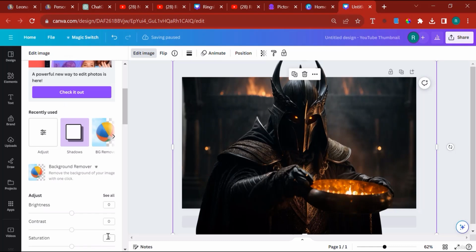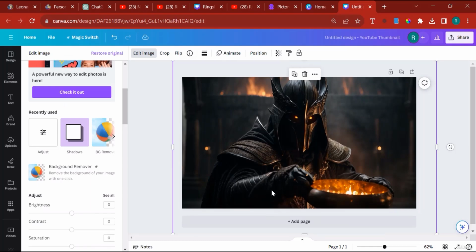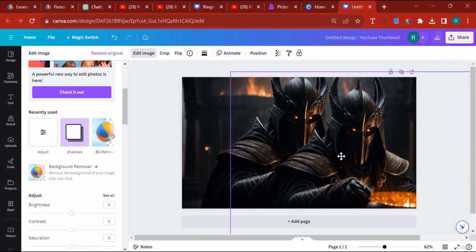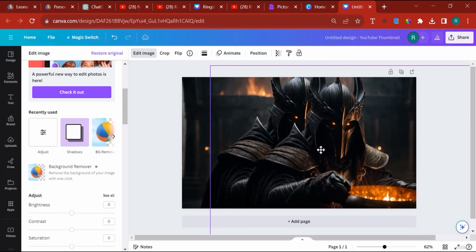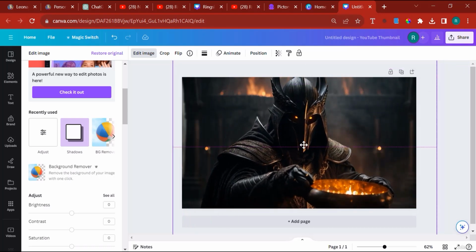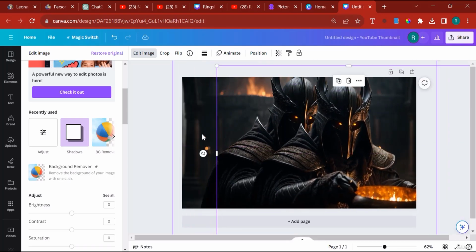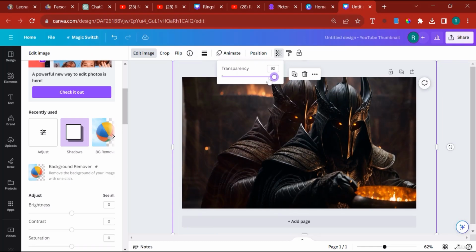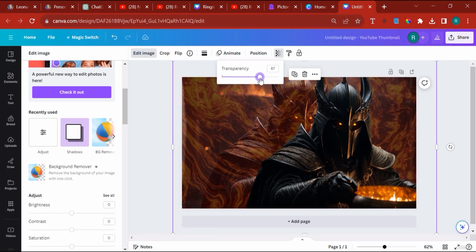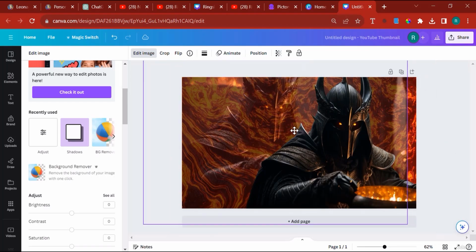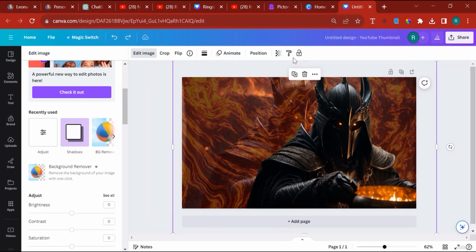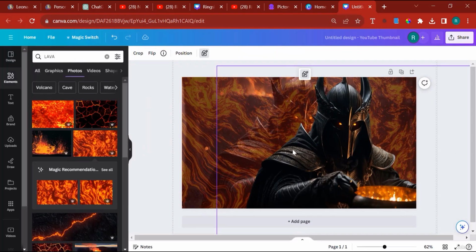If I click Apply, right now, as you can see, we only have one part that has Sauron and the other part has Sauron, but it's basically Sauron. But we have to click it as well and reduce its transparency like this a little bit more, and then we can put the Sauron right now. Let's go back. Now I can lock it, and then let's put this image of Sauron.